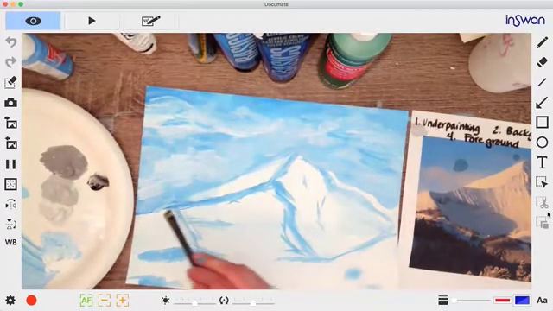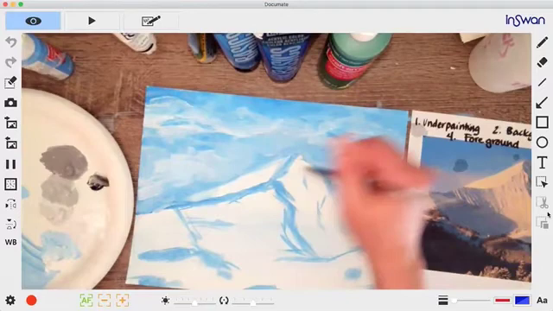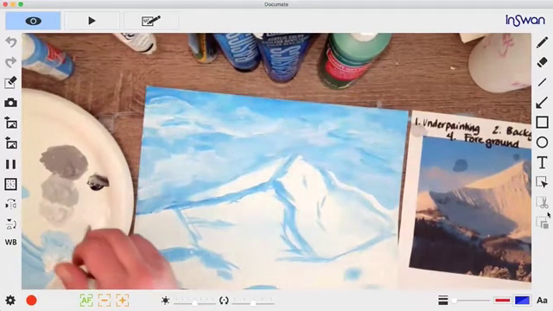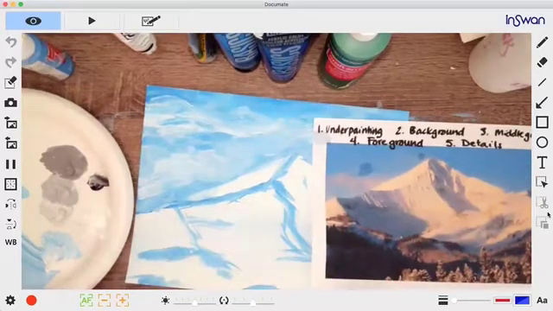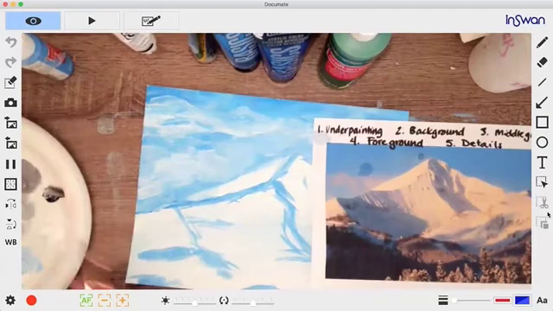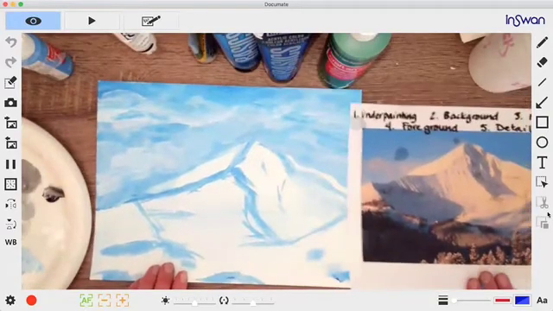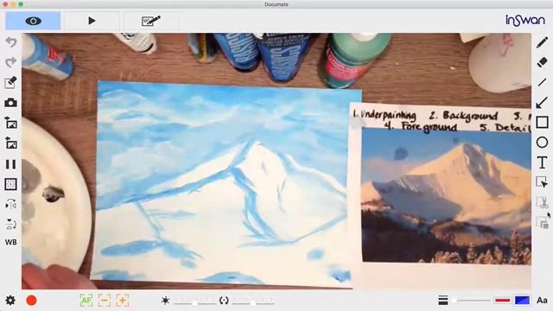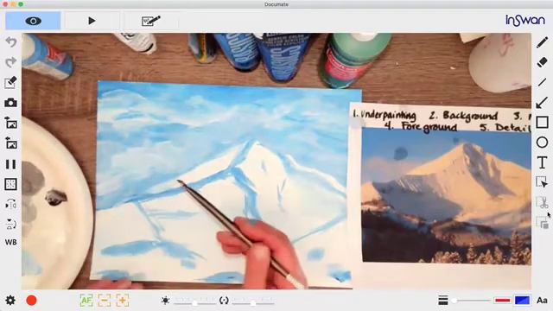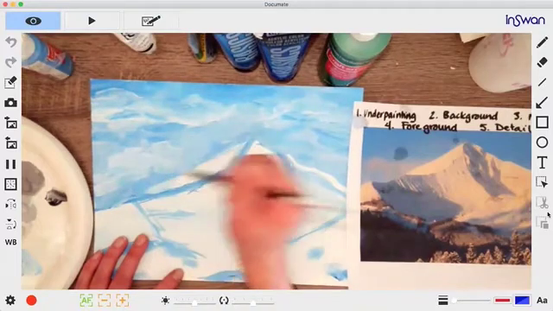So I've definitely painted well over the line of the mountain, which is fine. It's helpful because then I won't have a weird gap in between. So I'm going to start with white, and I'm going to do the outline of the mountain again. If my paint in the sky is still wet, it is going to blend a little bit. Not the end of the world, just something to be aware of.